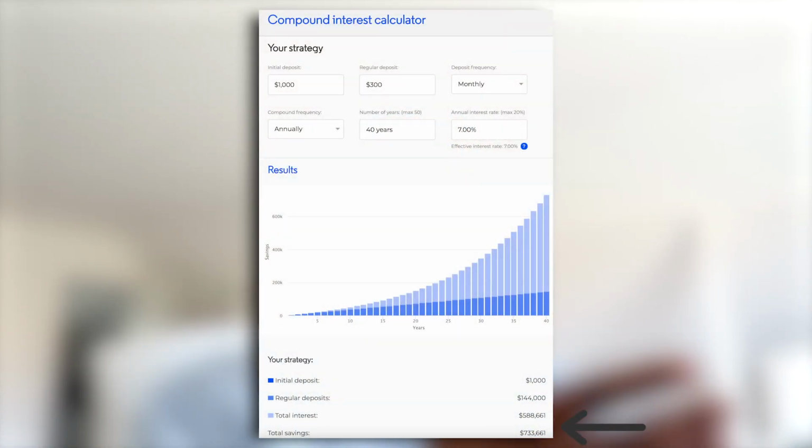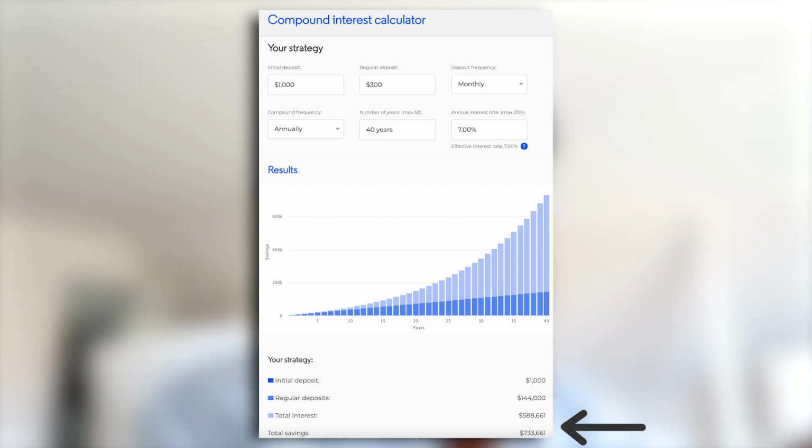We start doing regular deposits, and we don't do it for 500 euros. We do it for 300 euros in the starting. Now you see, in the same exact time, because the market is growing and you're getting a 7% rate of interest on your money, towards the end you will end up having around 700,000 euros, which is also pretty nice. And from this, 588,000 is just the interest.